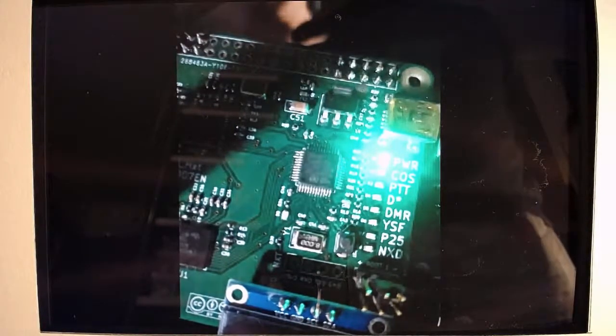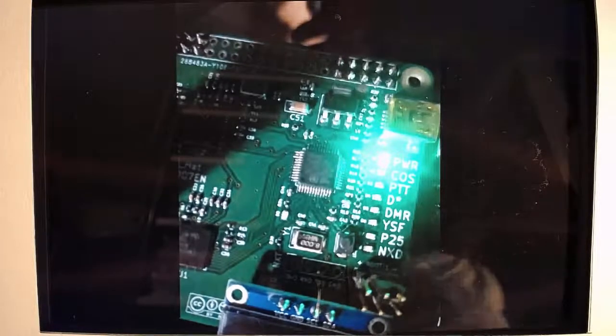So I had another little hotspot here, a simplex hotspot that I bought at a Hamfest for really, really cheap because it had no receive on UHF. Basically, someone had overloaded the input, probably pushing 20 watts or even 10 watts into it, and that would kill the RF circuit. But it has a perfect STM32 chip in it. So I swapped them over, reloaded the firmware to the correct type for this board, and away it works. And it works a treat.